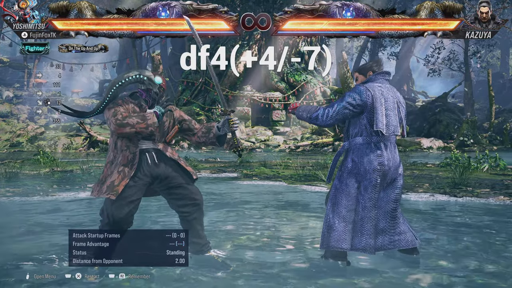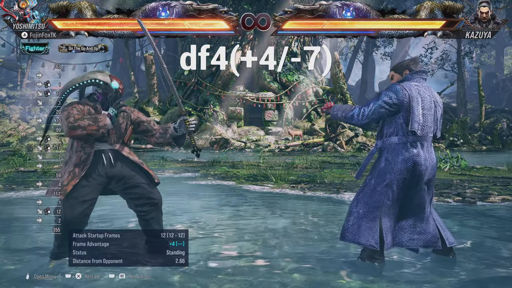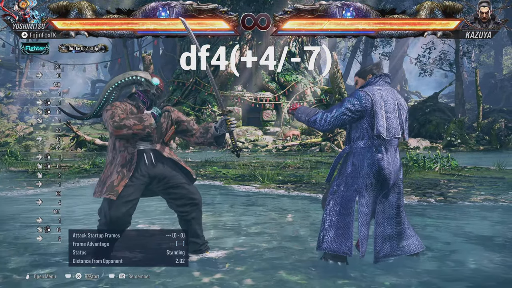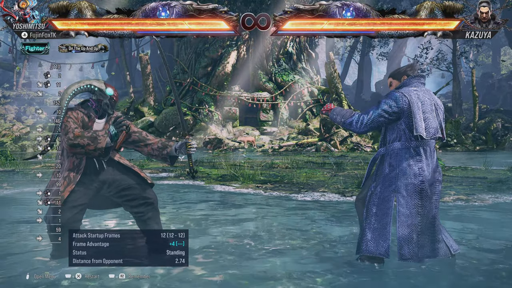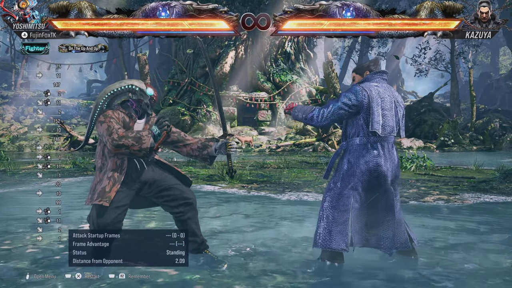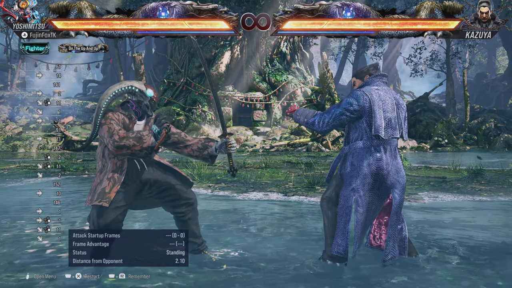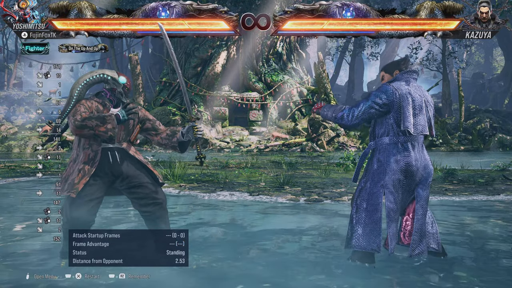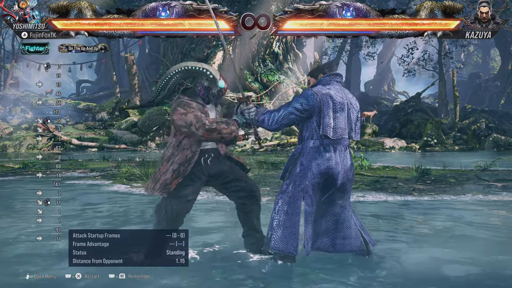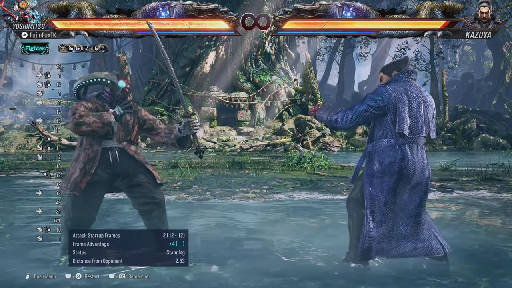Next we have down forward 4. This is an incredible move, an incredible mid check. When you want to throw out a really safe poke, if you want to make sure that your opponent isn't going to press a button, this move right here, down forward 4, on block is safe, plus 7, it has incredible pushback.